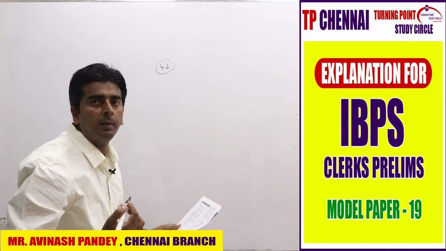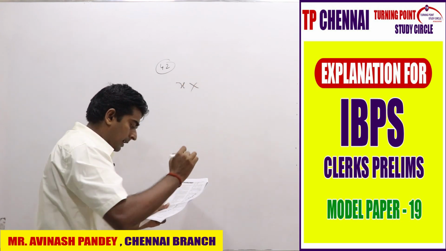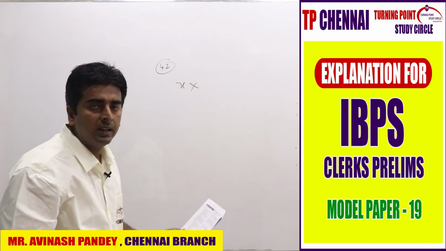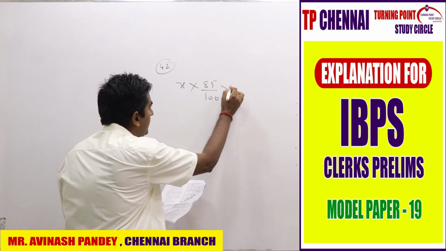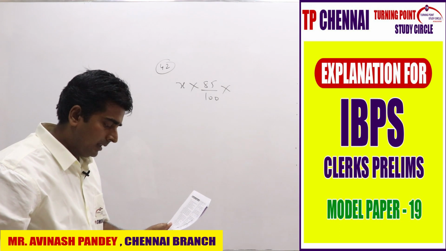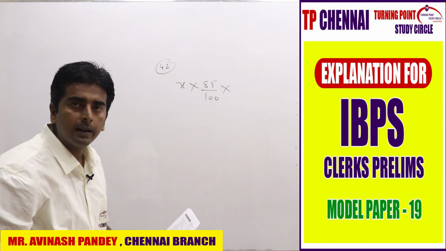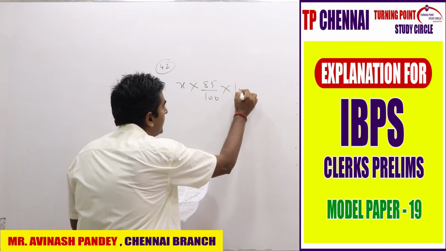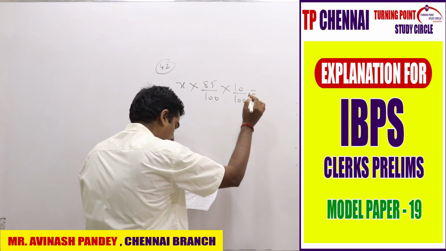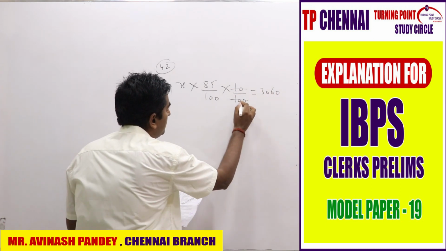So I don't know what is my monthly income or Aman's monthly income. I assume that value as X, right? Now he invests 15% of his income in LIC. So remaining is how much? 85%, right? Then they are saying that he invested 90% and gives the rest of the amount to his mother, right? So if he gives the rest amount, that means 90% to his mother. Remaining is how much? 10%. And this value, how much they gave you? 3060, right?